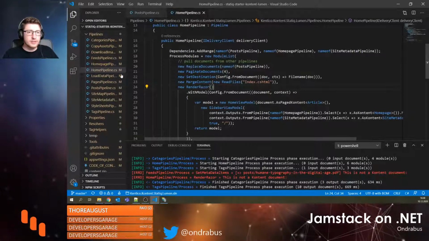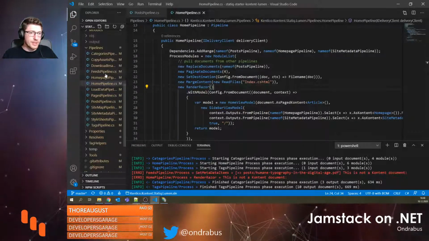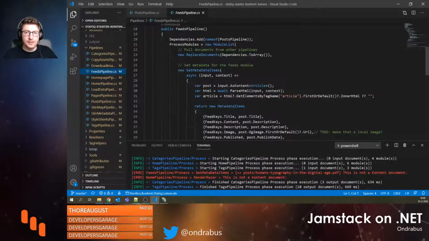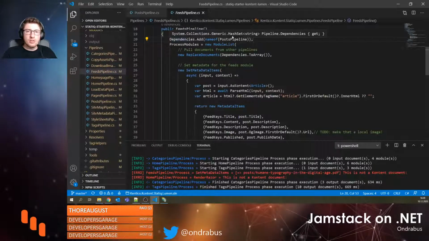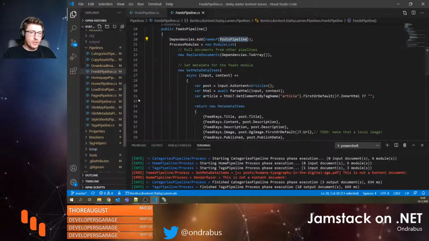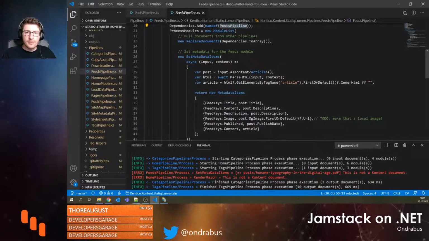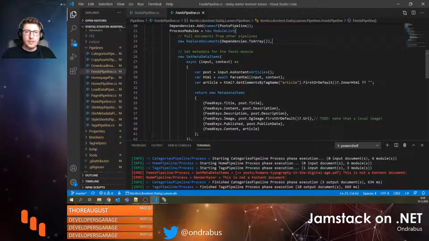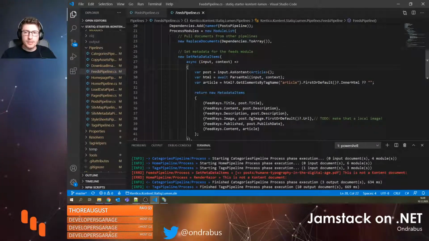Okay, so what does this do? Feeds pipeline. We're looking at feeds pipeline. Feeds pipeline is based on the posts pipeline, which we changed. And what does this do? Set metadata items.